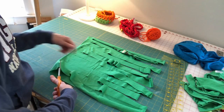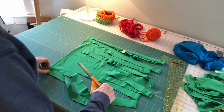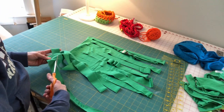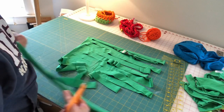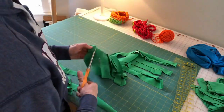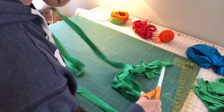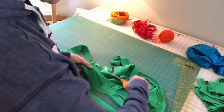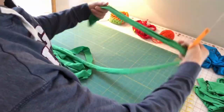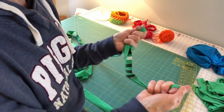Now I'm going to start cutting right here. Now each time I cut, it's as if I'm going up the steps. So I'm going to go up to the next row. Pull it away. And we're done. Now this is the satisfying part. You stretch it.